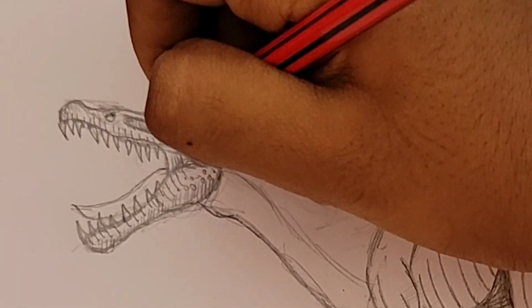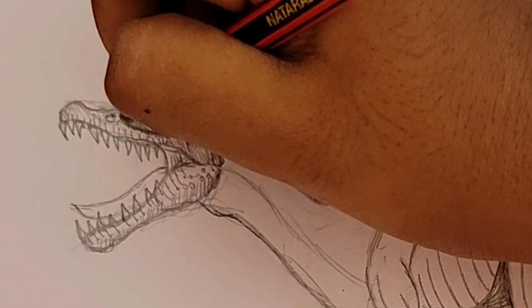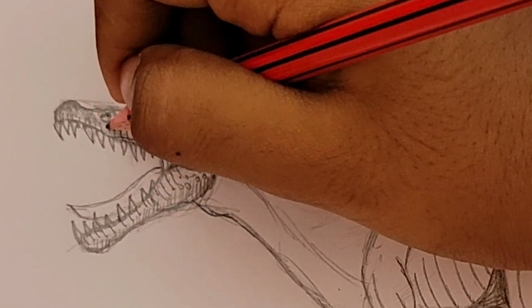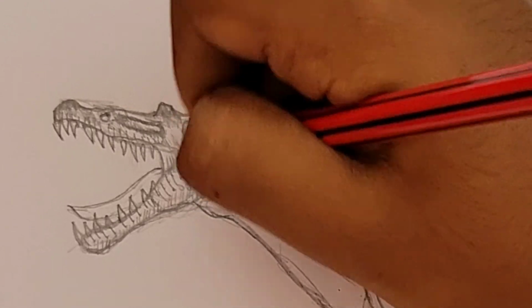So I'm adding all the details. And one thing: the whole Spinosaurus has to have the same method of detailing. There can't be one type of detailing on the body and then a different type of detailing on the head. That would make it look like two different drawings.